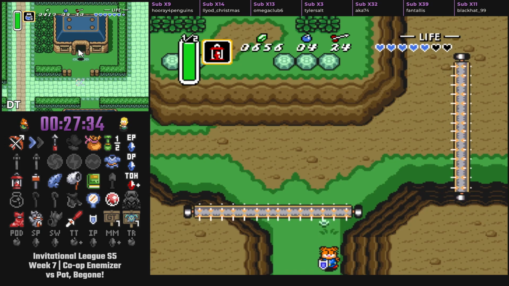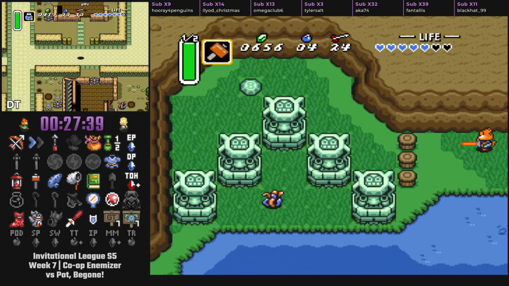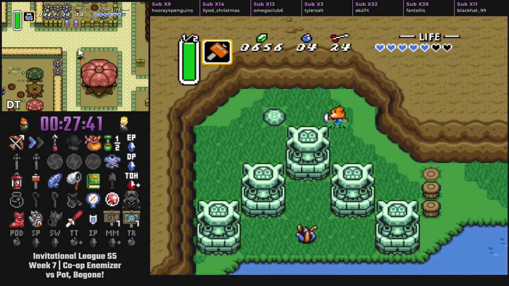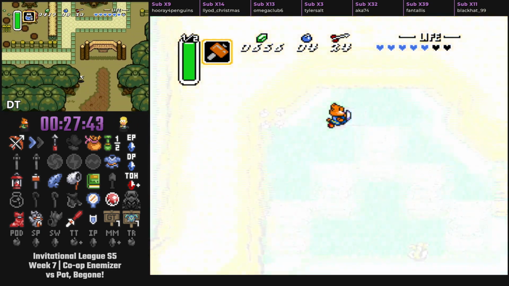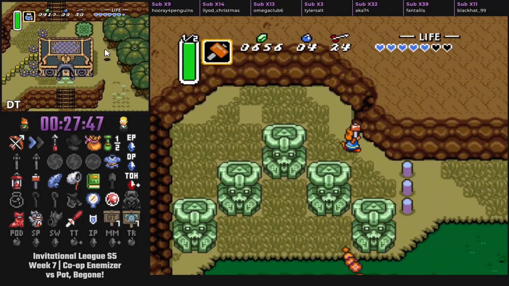Wow. These rollers, that's silly. Yeah? The one south of Link's house. There's like one just blocking the entire path. It's great. Nice. Love it.